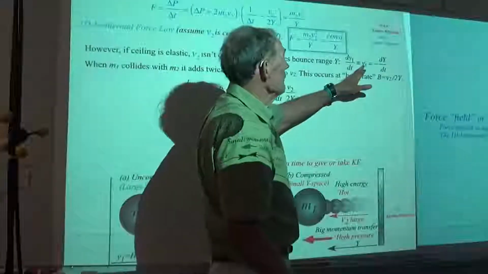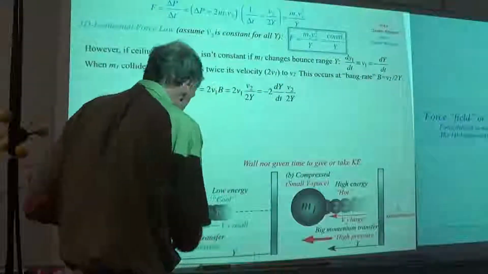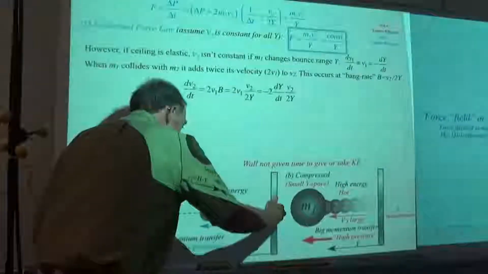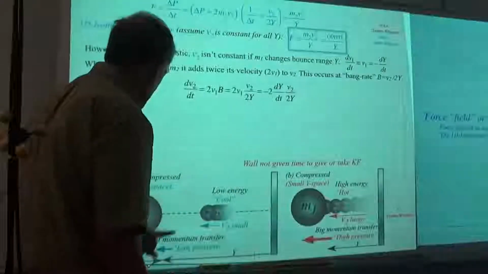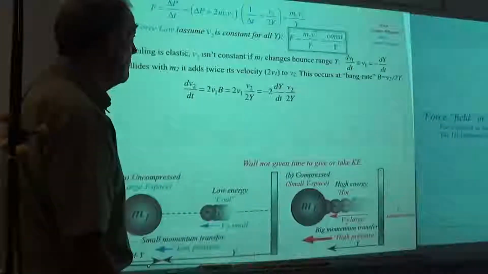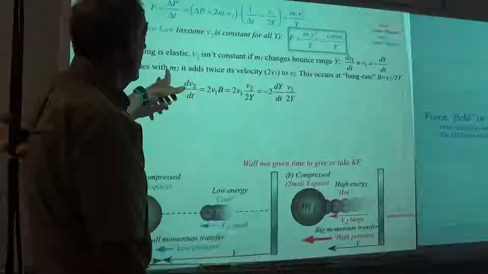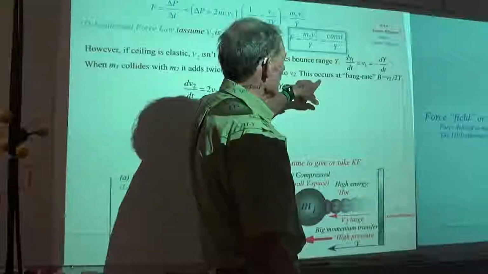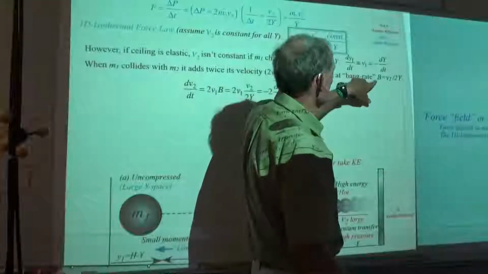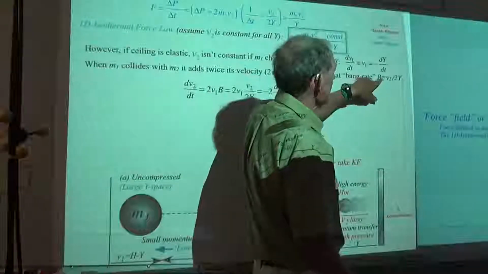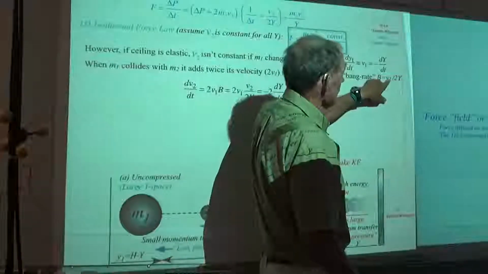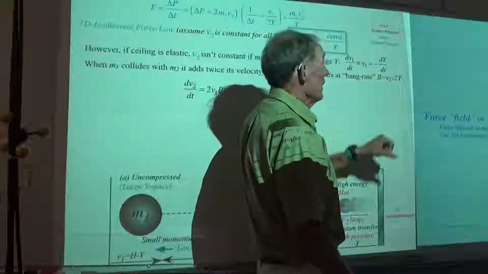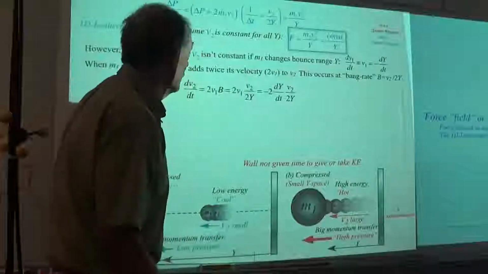And we're having V1 be the actual velocity of the thing that's making the space allowed smaller. This is standing still, but this is the one moving here at V1. So M1 collides with M2. It adds twice the velocity. That's the thing we noticed on our first day with collisions of two masses. And the bounce rate, that's always going to be this, but this will change. Both the distance y and the velocity are going to be changing here.